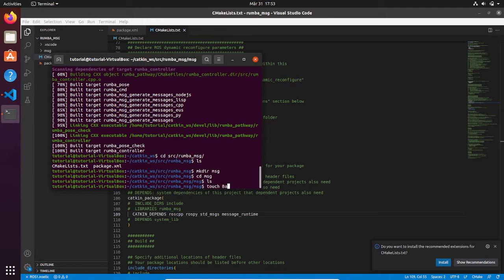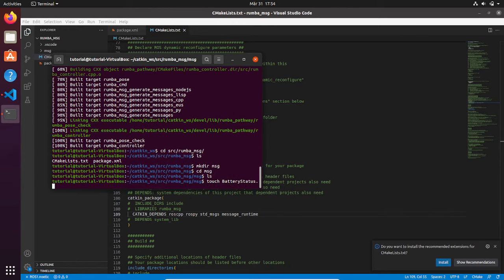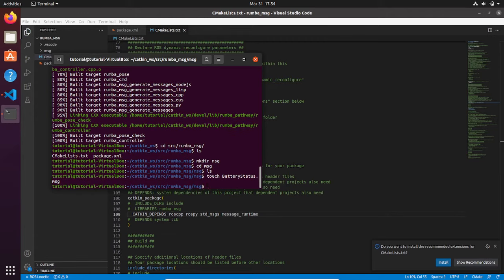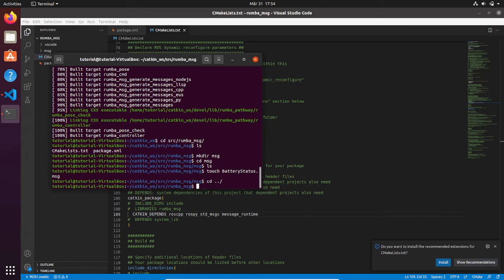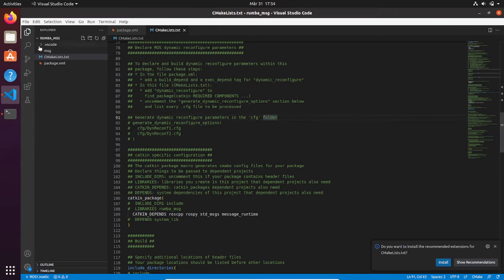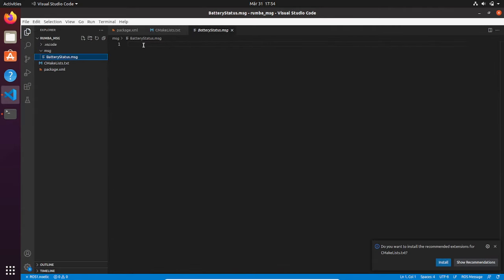Okay, we want this message type to be representative of the status of the battery and the situation of the robot at the moment. Why? Because when we want to call a service, for example, we just need to know where the robot is in the environment and the percentage of the battery to see if we are too far away from the charger.